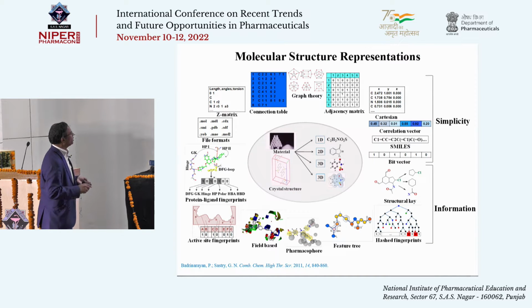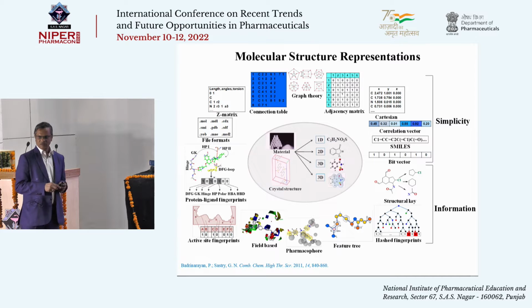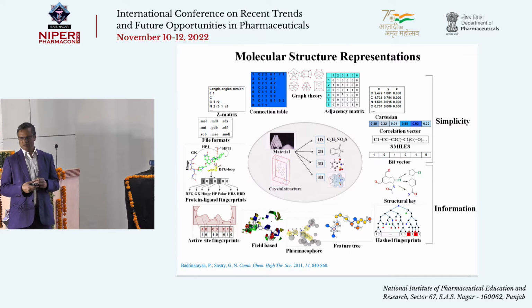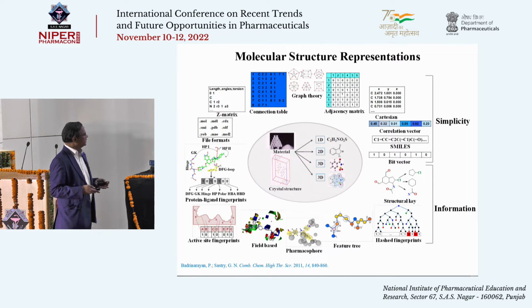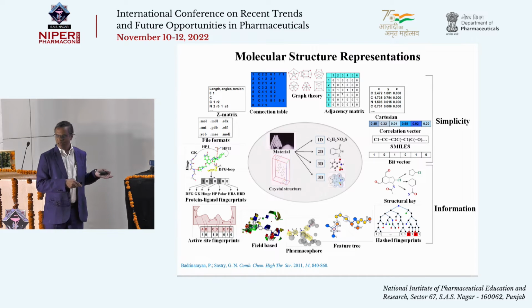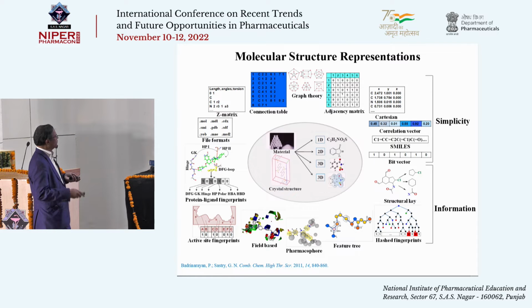If you look at the molecular structure representation, we know the geometric structure, but we also have to look at the electronic structure, electrostatic potential, and connectivity. So you have one-dimensional, two-dimensional, three-dimensional, four-dimensional, five-dimensional, and higher dimensional structures. So there are different ways of looking at these molecules based on different parameters. Probably the computer will be very happy if you give it in a bit vector.